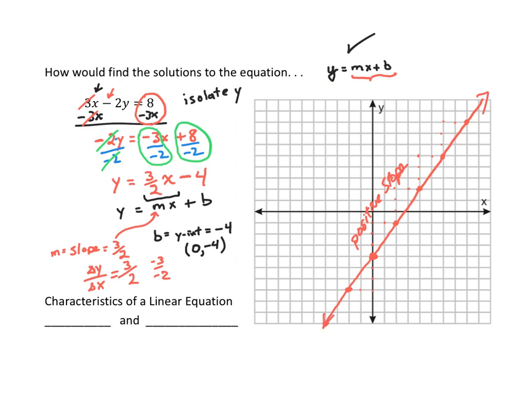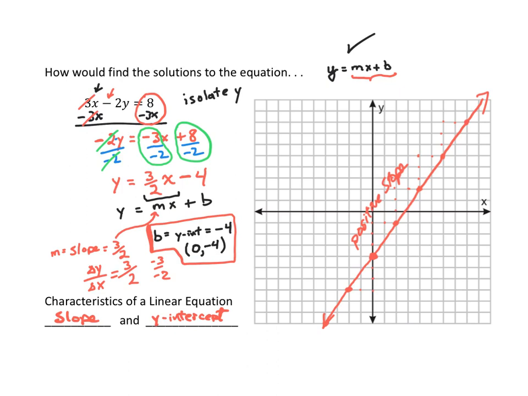Nice. So the characteristics of any linear equation that we are using to help us graph the line would be the slope and the y-intercept. Actually, I should have said them in the reverse order, the y-intercept, because we use that first. We begin with the y-intercept. It's a good beginning point, and that's the b stands for begin here. When x is equal to 0, that point is going to be on the y-axis.